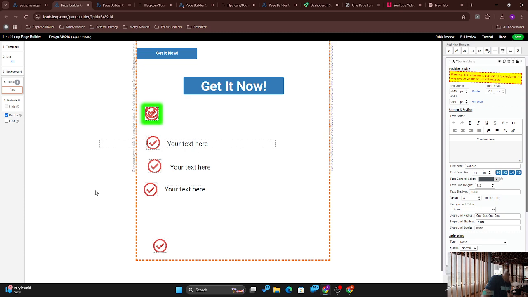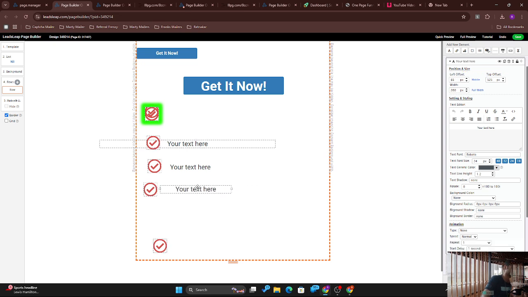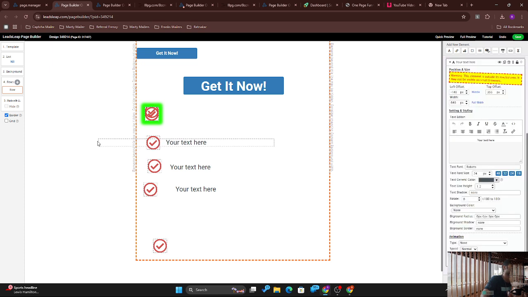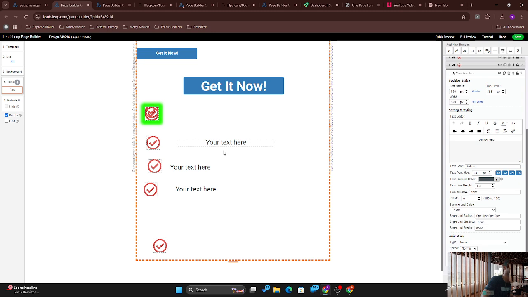Now you can zoom this in like that, reduce the size, so that your text will start from exactly this point. Same way you can do here, like this, and then start typing. So if you want to make a long page where you want to give multiple information, for example, in the one page funnel, there is a lot of information.